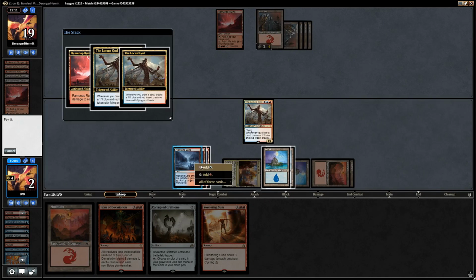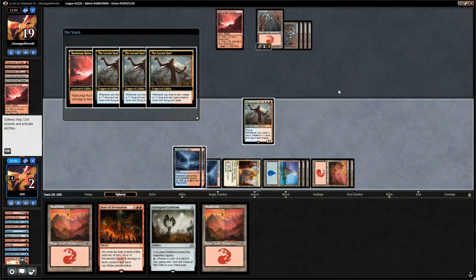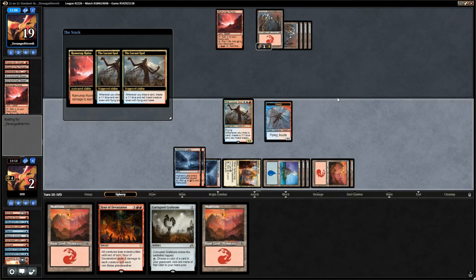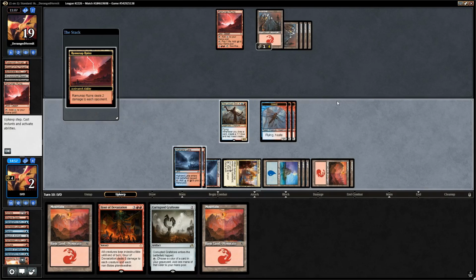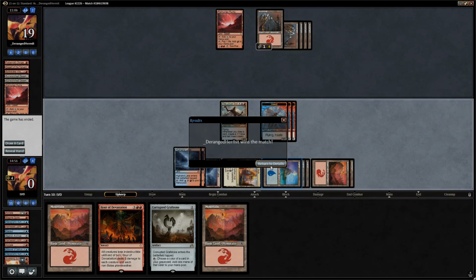Can cycle Sweltering Suns and make some more insects. But that's gonna do it for this second match. So mono red, unsurprisingly, beats the control deck. So we'll be back for the third match.